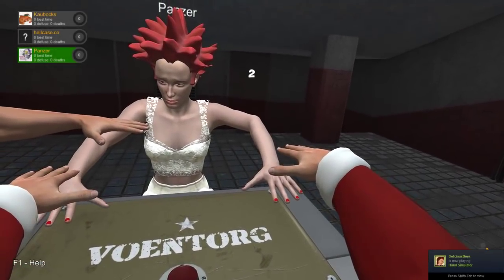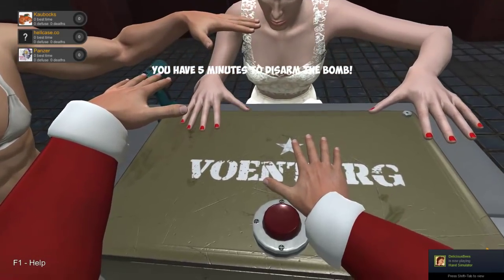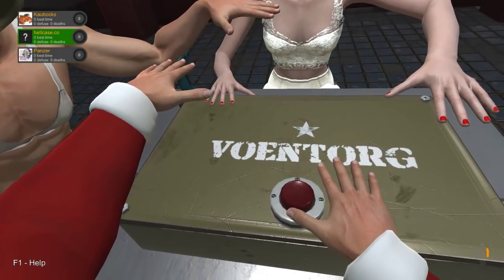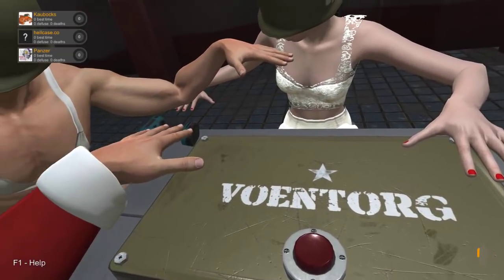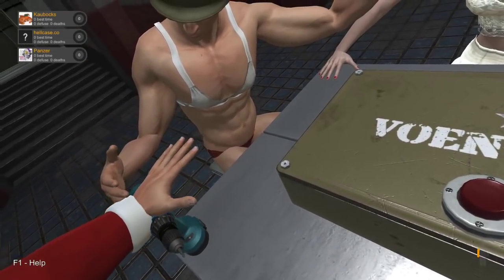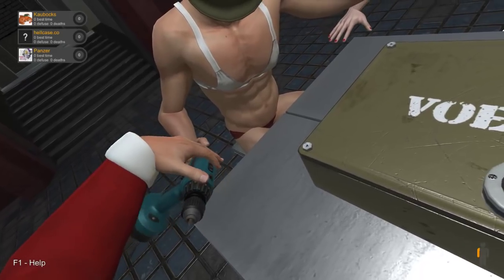Okay, we didn't explode this time. Okay. I see you, Santa. Alright, we have 5 minutes to disarm the bomb. Okay, we have screwdrivers. Oh no. Oh no, I knocked it off the table. Oh no, no, no, don't go. Oh fuck. Okay, don't worry. I got this one. No. How do you get it back? I don't think you do.